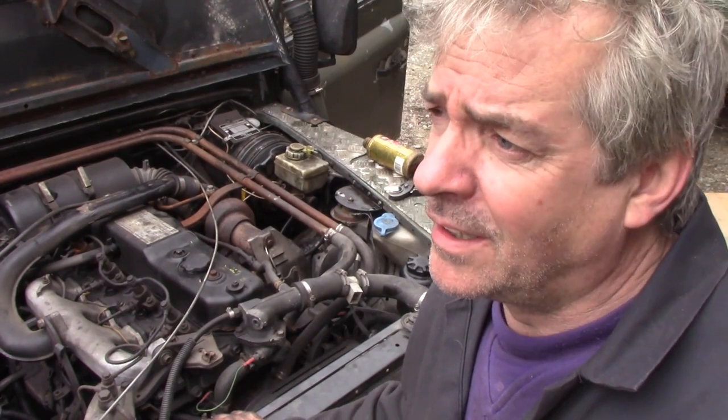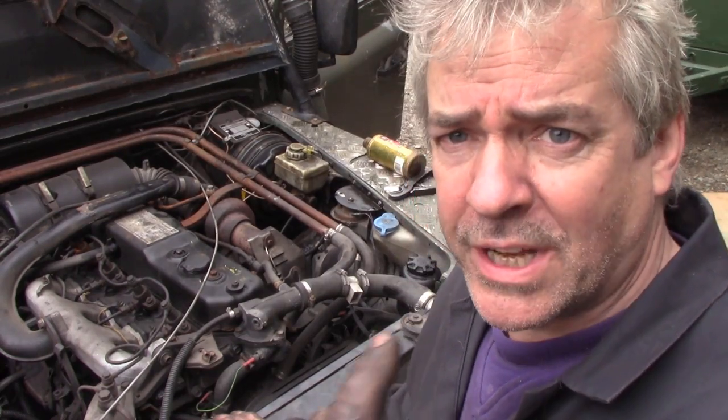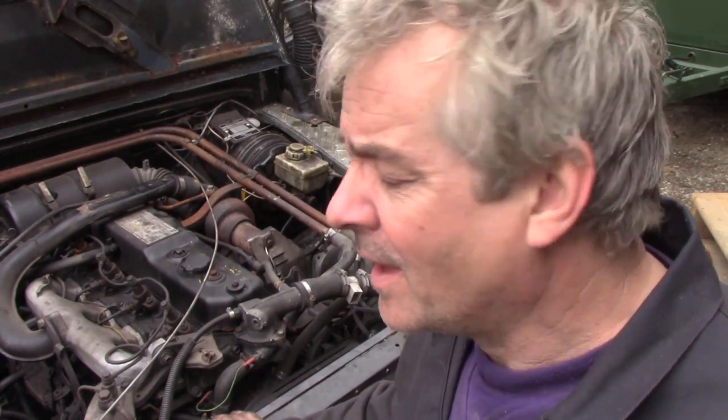Now it wouldn't make a difference if we put a longer rod on, or would it? Oh, I wonder if it would. I don't know. Maybe an adjustable rod and push that cylinder further back. But then again, that doesn't make any sense, does it?